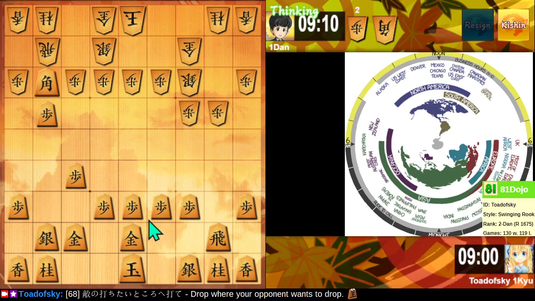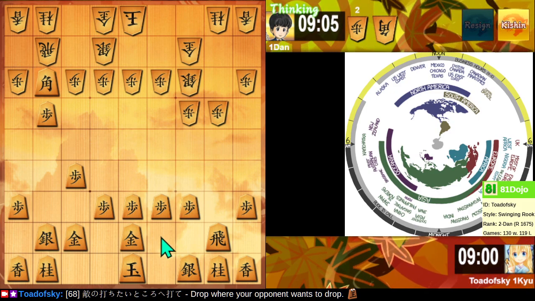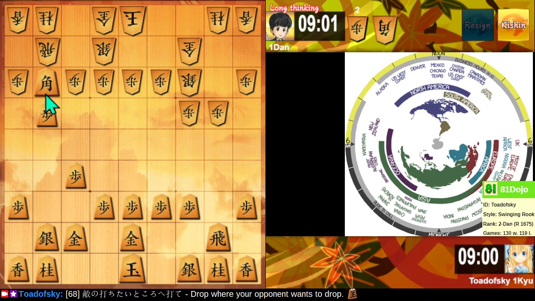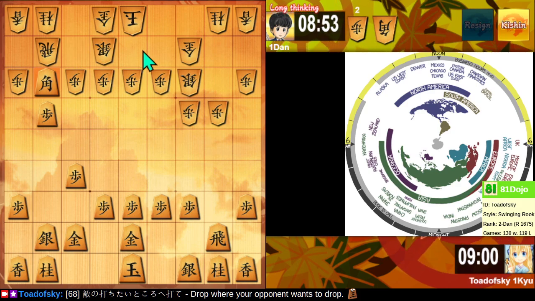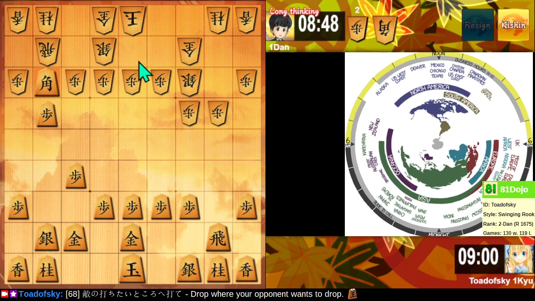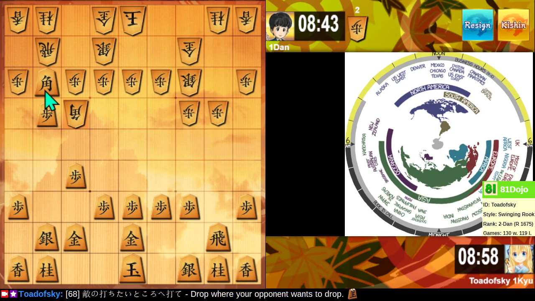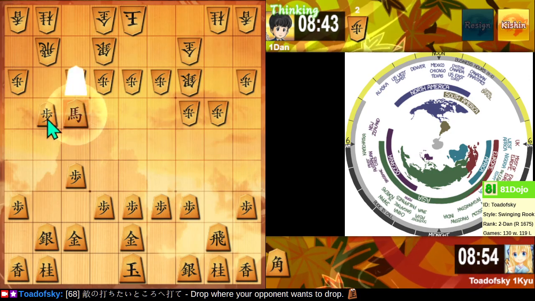Drop where the opponent wants to drop. Is that where they want to drop? I don't know anymore. It looks fun. If the gold moves, if I take it, that's kind of fun. If the gold retreats or moves this way out of the attack, I don't know what I'm doing. Okay. Sure, let's do that.